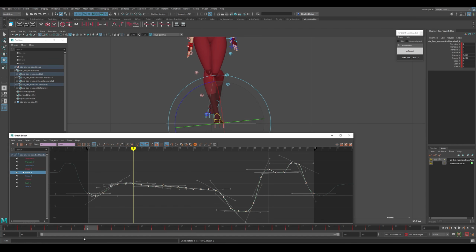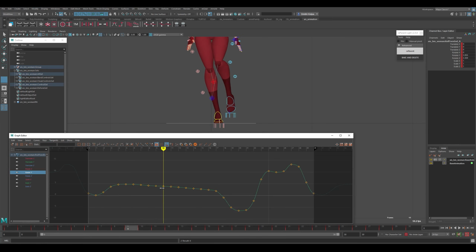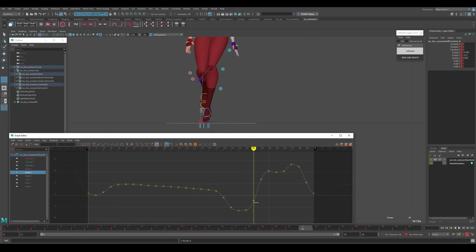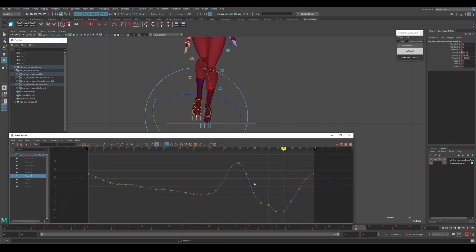I'll just save time, select all controls, and smooth them. Here, maybe I'll smooth this piece to make it more fluid. I like that there's some rotation there, but let it at least not be strobing. Everything's okay here too. Maybe we can clean up the T to Z, remove some unnecessary movements.